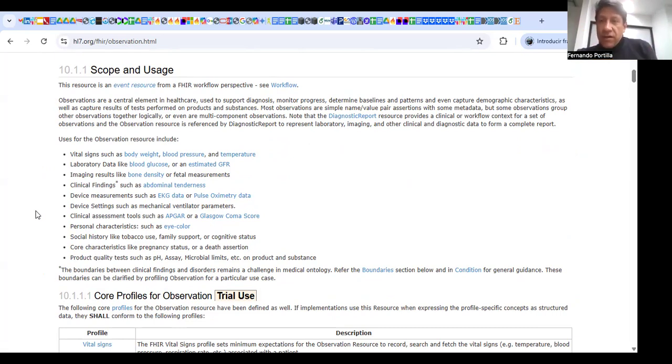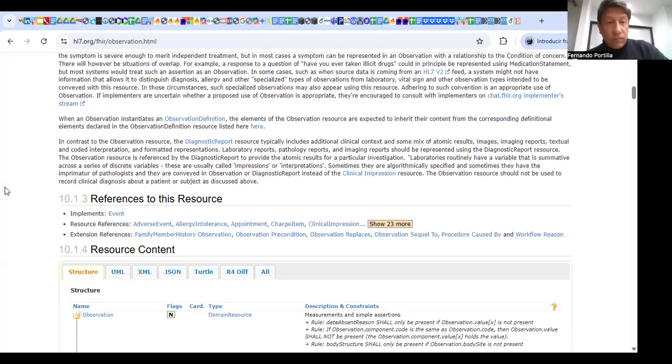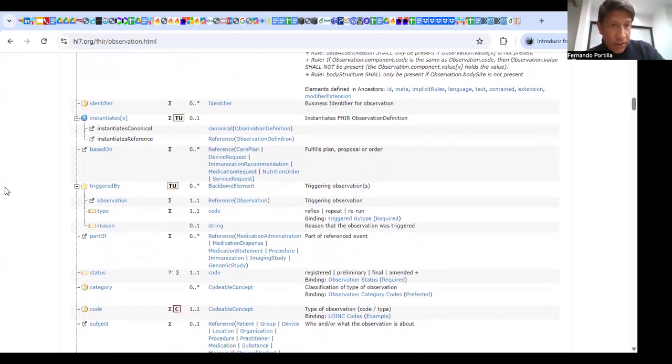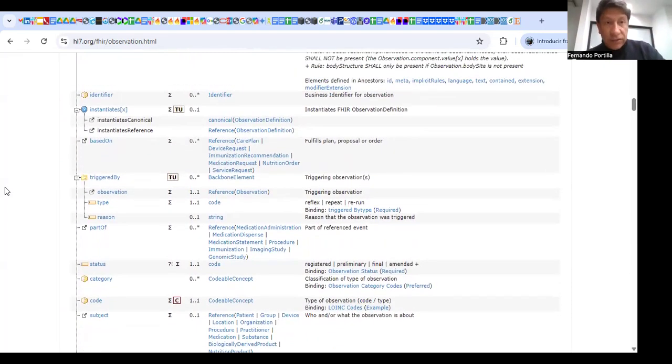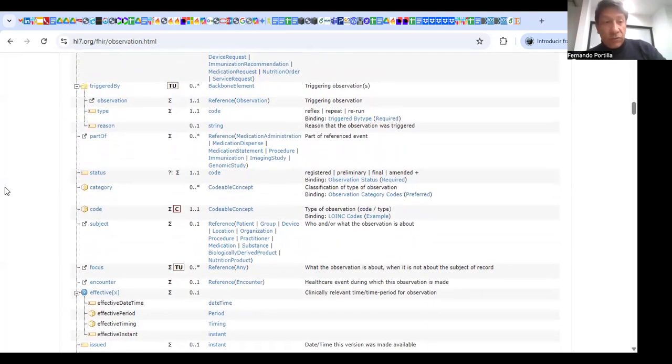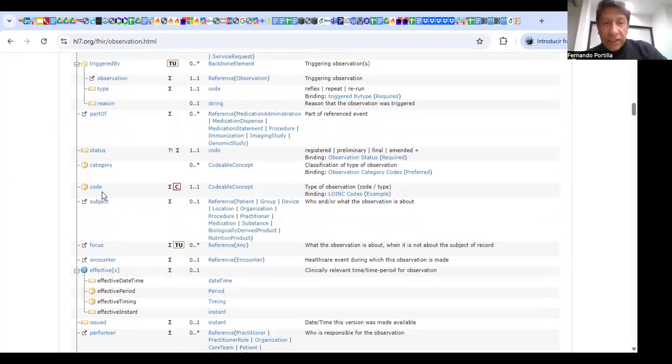So if we need not only to monitor the data, but we need to keep them in our institution, we need a message that is being sent through the internet. This observation resource has the metadata where one can put the parameter code that will be sent out. It has an identifier, who created the resource, the context also. But here there's something that's very interesting, which is the semantic side of it. It says the code, it's the code for the result.